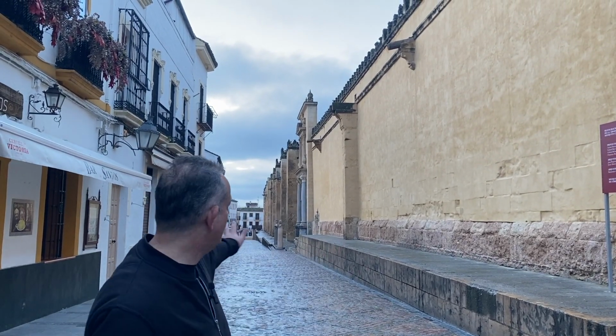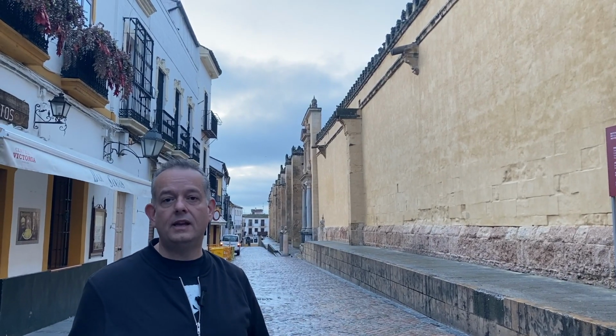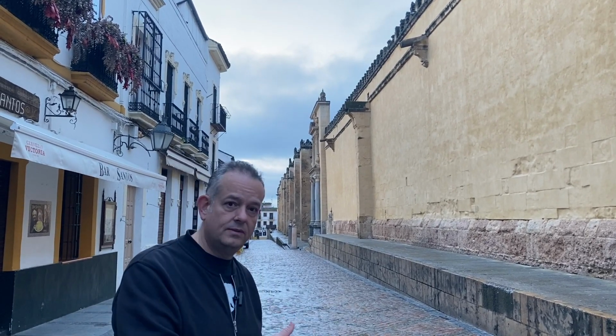The footprint of the Mezquita building, including the courtyard, is absolutely huge. I don't know whether it's square or rectangular. It's pretty close to a square, but if you look how far it goes down here, and obviously you walk around it, the four sides, it's absolutely enormous. And that encompasses the orange courtyard, but I would say that's probably only about a third of the footprint. Two thirds of it is taken up by the massive hall with the arches that you walk through.